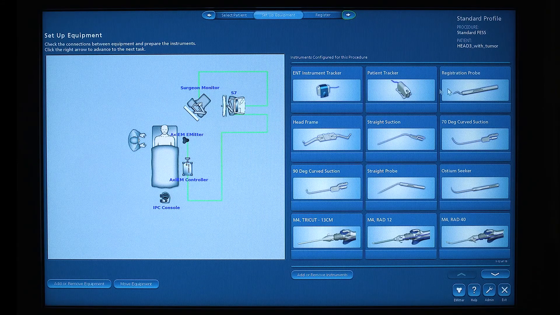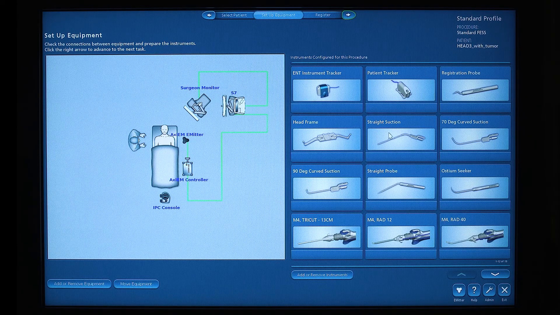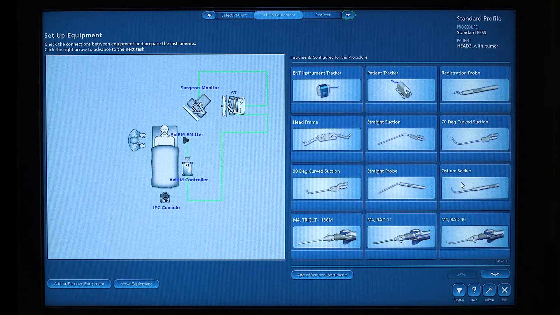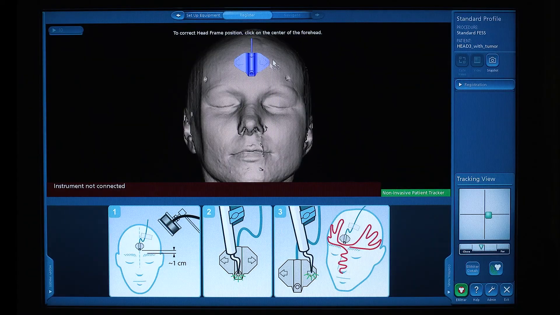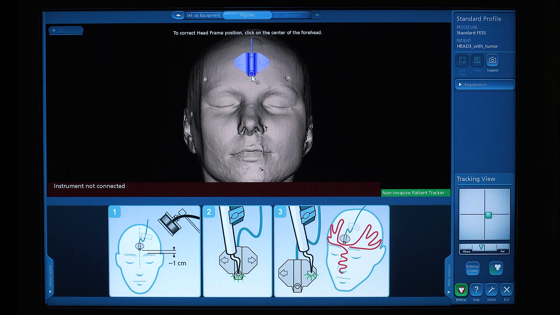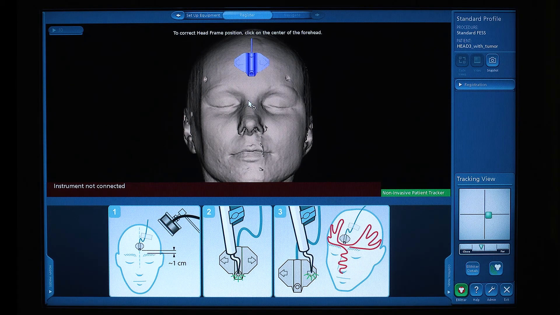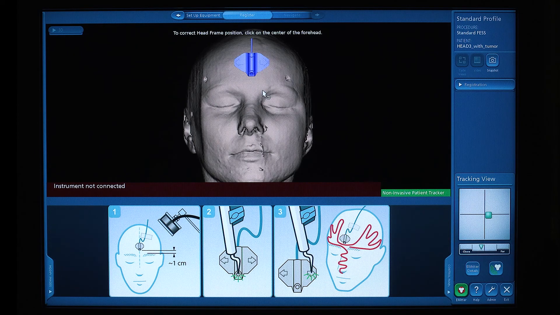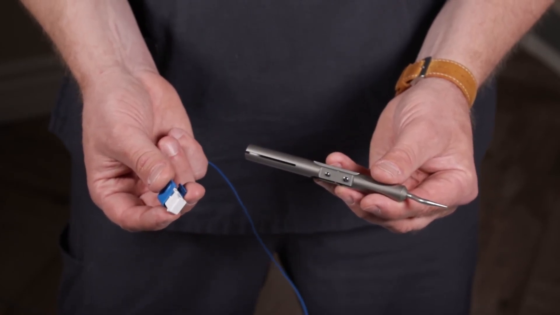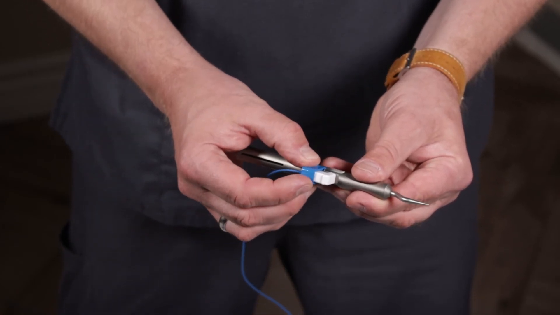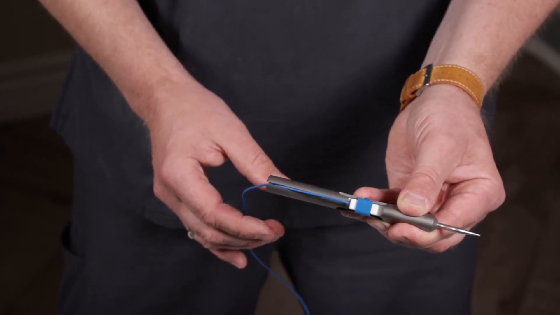In this step, also verify the instruments that you'll be using for this procedure. Make sure that you have one form of head frame or another, as well as your straight suction, standard instrumentation provided in the ENT tool file. Make sure that your patient tracker is centered on the anatomy appropriately and matches what you've got in the real world. Also make sure that your axiom emitter is approximately four inches away from the head. We're now going to begin tracer registration. Prior to registration, make sure that you attach your instrument tracker appropriately. This is keyed and the wire will fall off the tailing end of the instrument. You are now ready to navigate.